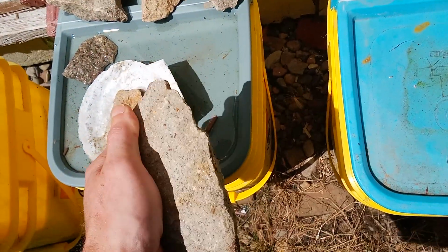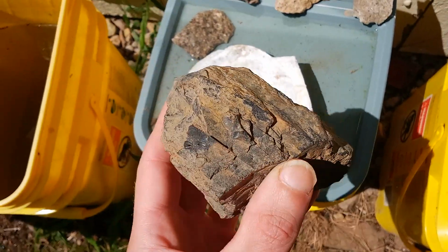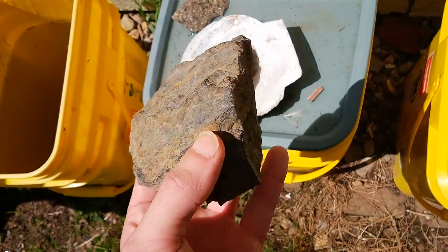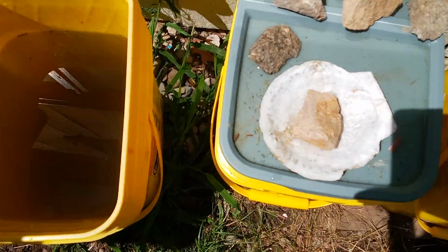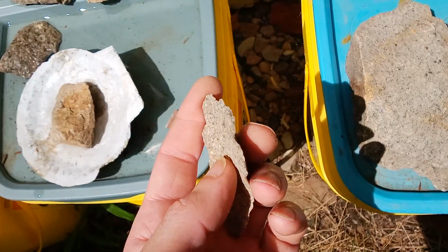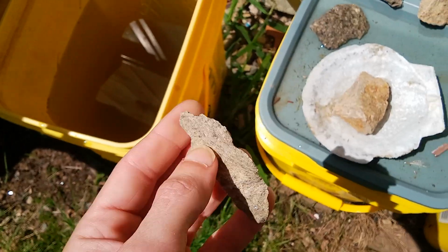This might be a hand tool. It really feels nice in the hand right here, like a scraper or something. Multi-purpose. This is a piece of coal. And I found like a big chunk I cut right there. It looks like it was just an original coal cobble that was then broken in half. Here, another one of those side points that I think go on the side of a stick. Those pieces are really interesting.